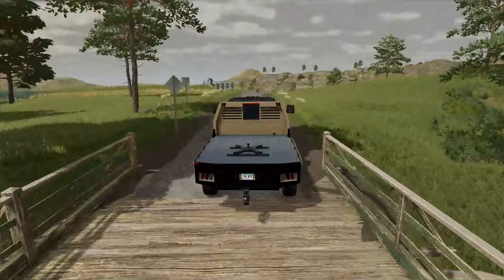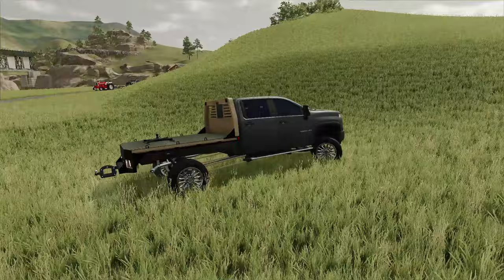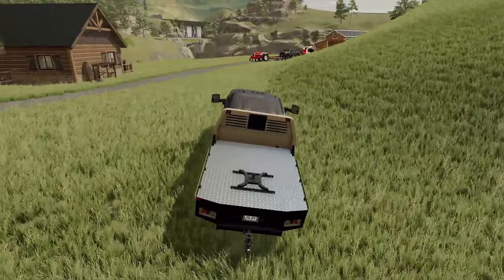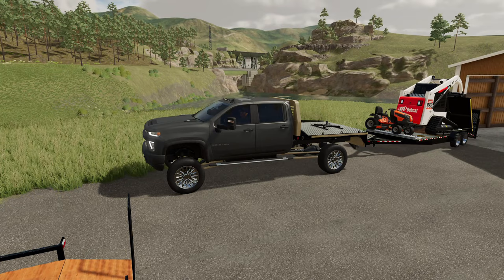Whee! No, I'm joking. Alright. Jump it! Whee! That was crazy. Come on now. Alright. I'm gonna change trucks real quick. Ready? 3, 2, 1. There we go.